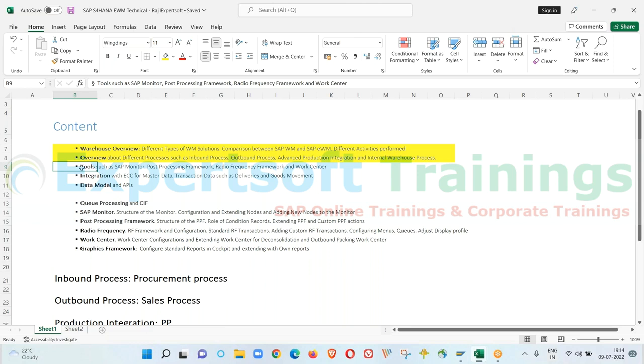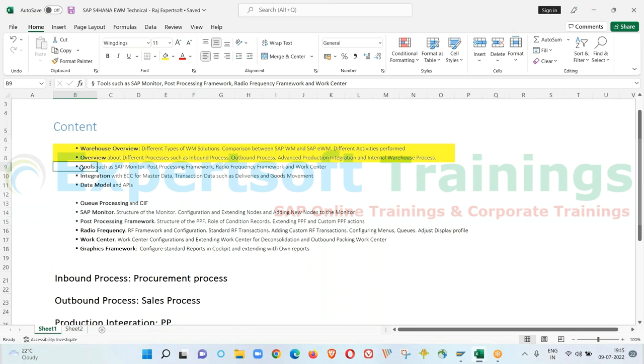Let's say it is the SAP Monitor. In the SAP Monitor, I want to add custom fields to the existing monitor. How are we going to do that? Otherwise, I want to add a completely new custom node. How do I need to approach that? We will do that kind of thing. We will even perform certain operations in the monitor. For example, we display the warehouse task, and we have special actions to confirm the warehouse task, cancel it, or print it. If you want to add your own action to the existing SAP Monitor, how are we going to do that? That will be covered.